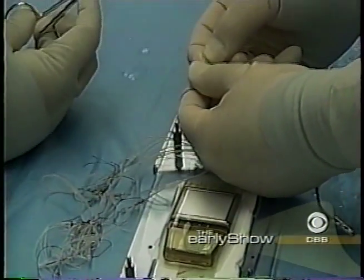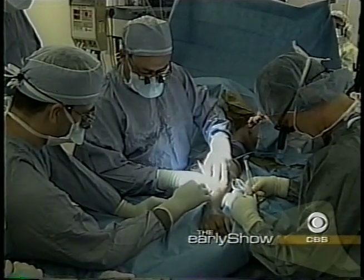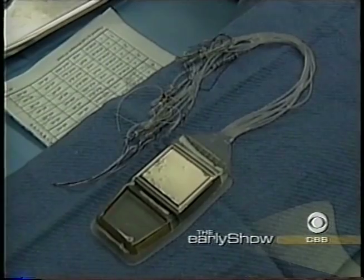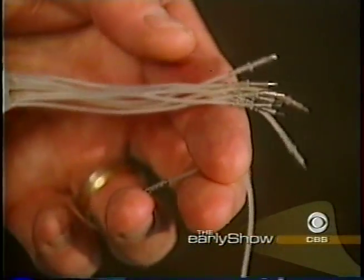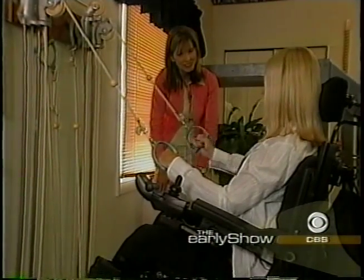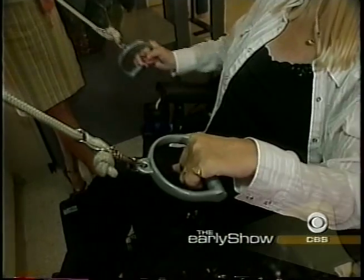These electronic implants are perhaps the nearest close-in way of restoring or correcting major nervous system dysfunctions of the body. Dr. Peckham says research is underway to advance the technology, from developing a computer network to go inside the body to implanting nerve-stimulating electrodes in the brain. The opportunities in the future of this, I think, are enormous. It involves all of the other motor systems that can be restored. The ability to stand, the ability to walk, the ability to control your bladder, are all things that we're working on. And that's good news for Annette, who says now that she's mastering these movements, she's ready to do more.